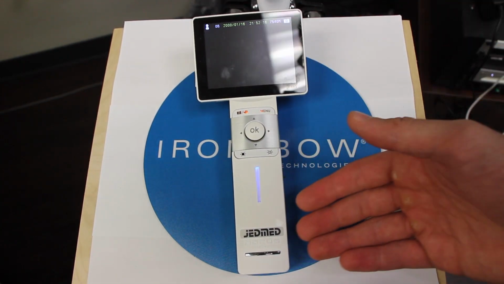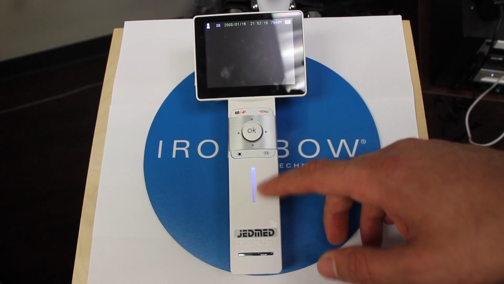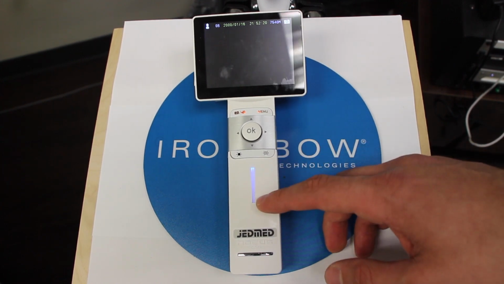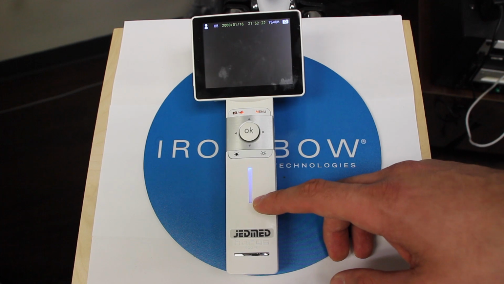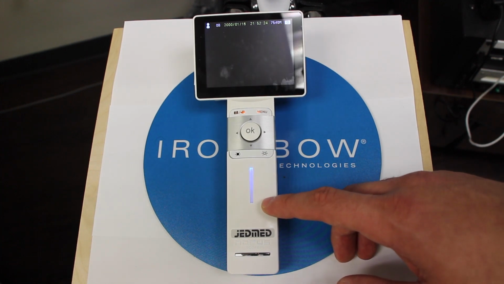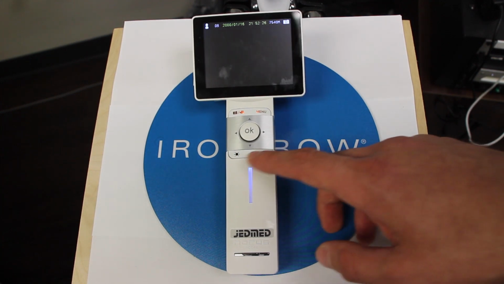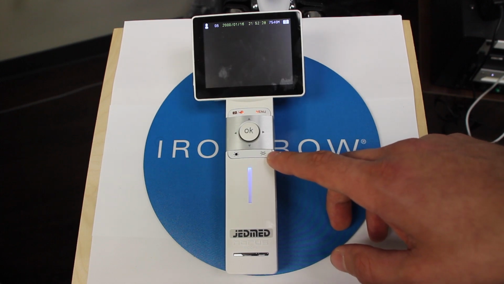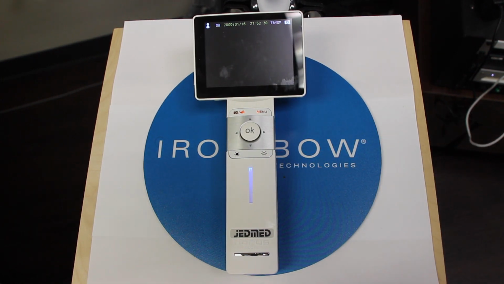Now, the front of the device is rather simple. There's the power bar, which shows blue at the top when it's fully charged, and an orange pinkish color at the bottom when it's low battery. There's brightness settings to make it darker and brighter. However, most of the lenses will automatically adjust, so you might not really need to press that.